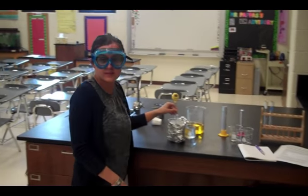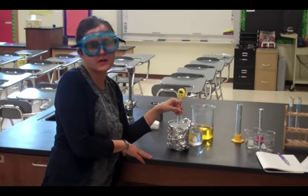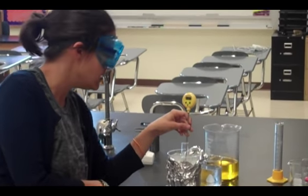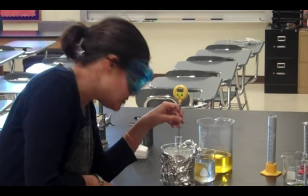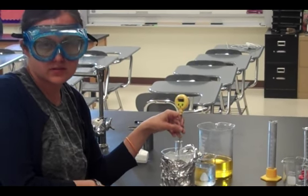So you're going to want to be observing your test tube to see when the first ice crystals form, then you know the water is freezing and we're at the freezing point. And once it's there, you're going to record at least 6 more temperatures after you first see ice crystals.